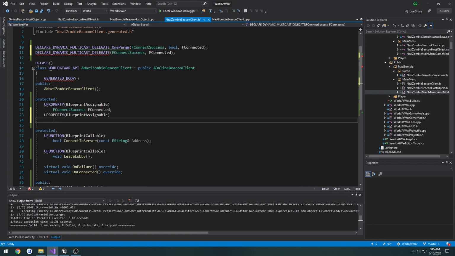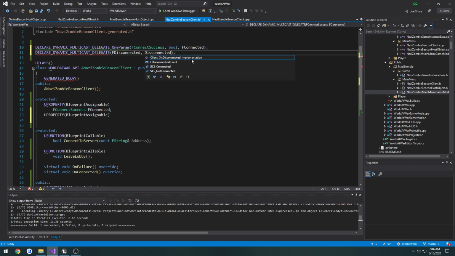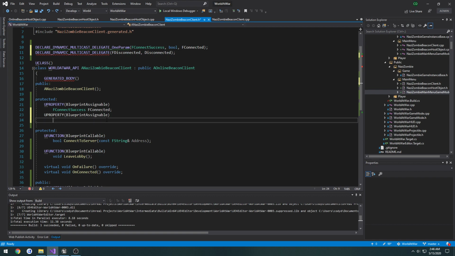Do that again. And let's change it to F disconnected. Change F connected to disconnected. So we're going to do F disconnected, disconnected.